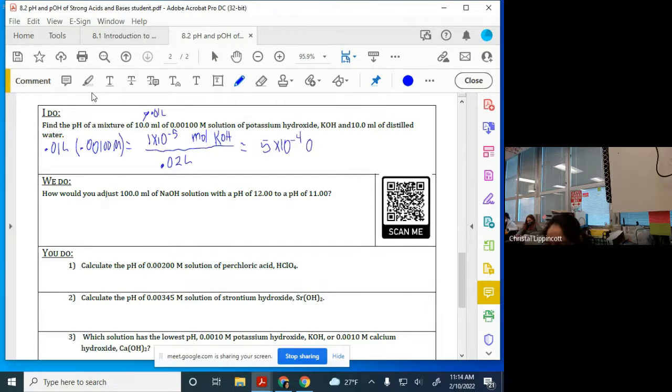And that's going to be our OH minus concentration, because all of this will dissociate into ions. So you're going to have your hydroxide ions there. And that's what we're looking at. So this is going to give us the concentration of OH ions. If I take the negative log of 5 times 10 to the minus 4, that's going to equal what? What value is that going to give me?